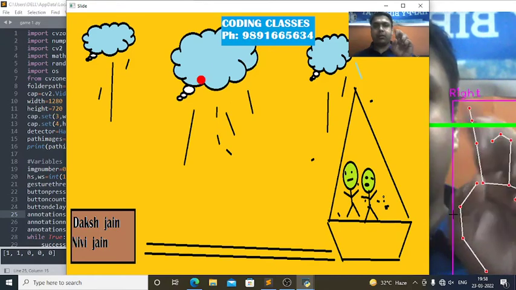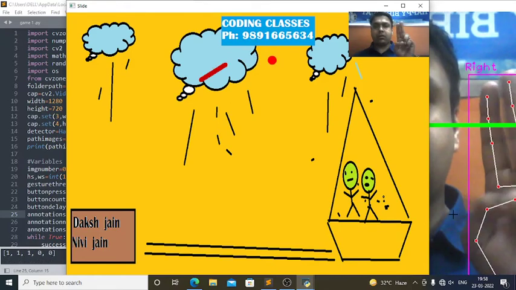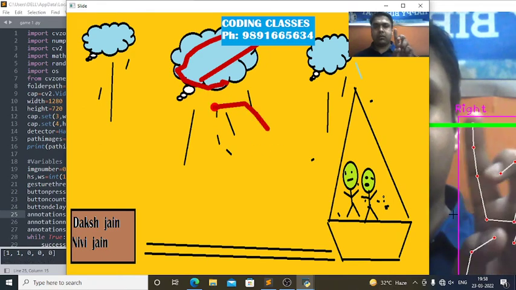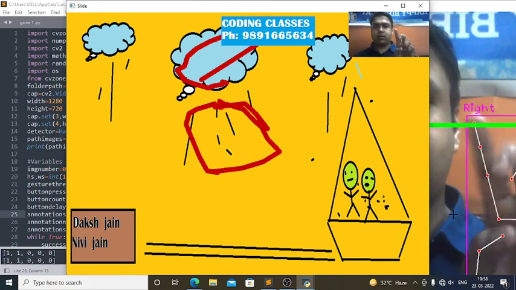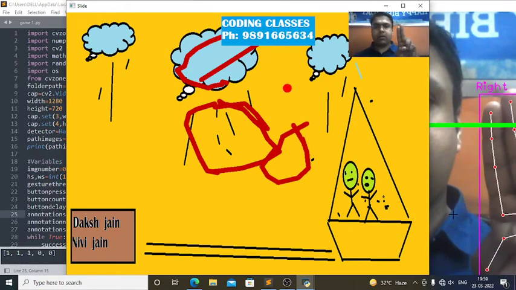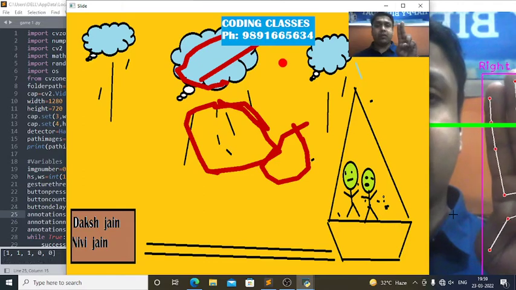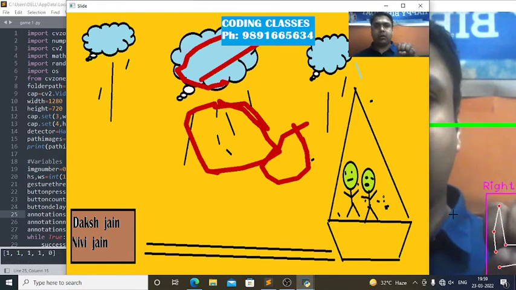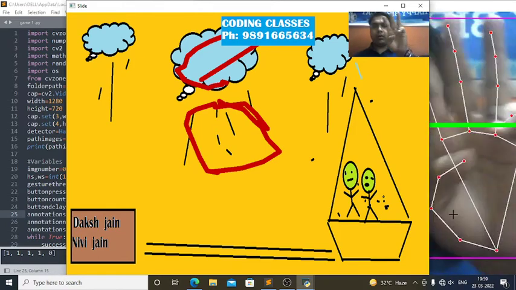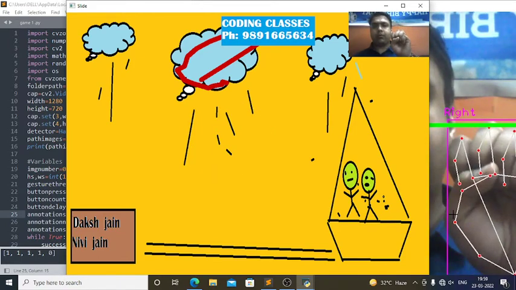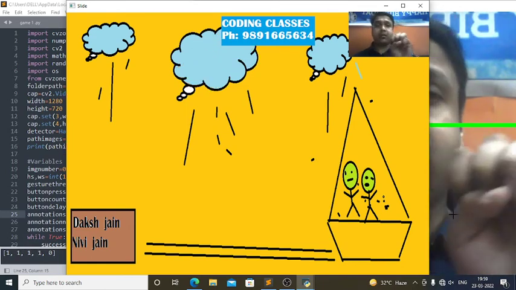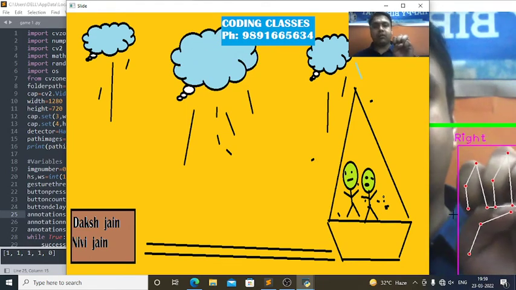Right, if you want me to draw more than two circles, I can do that too, like this. One circle, then two circles, then three circles. Now for removing these circles, I can simply show my three fingers like this to the camera. So the first circle just got removed, the second circle disappeared, and it's time for us to remove the third one. So that is how this project works.